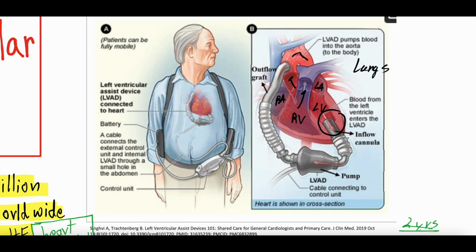This is the inflow cannula, but don't get confused on inflow because it's actually inflowing into this pump, right? So it's sucking blood out of the left ventricle into this pump, and we'll talk a little bit more about the pump. That pump then pumps the blood to the outflow cannula out of the pump, and this is surgically implanted into the aorta, okay? So as we said, the aorta is what pumps blood to the rest of the body.